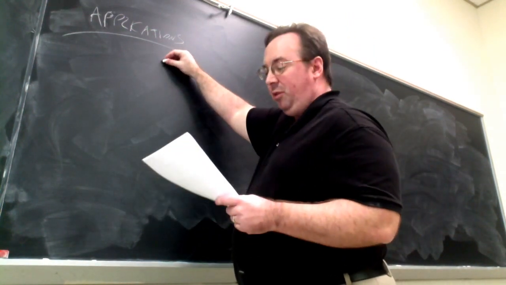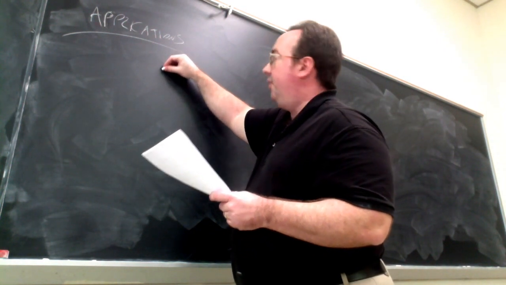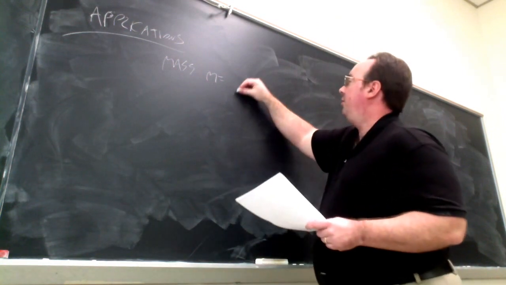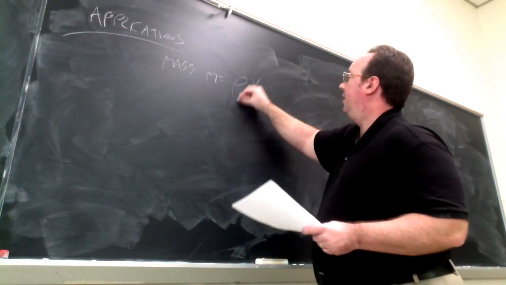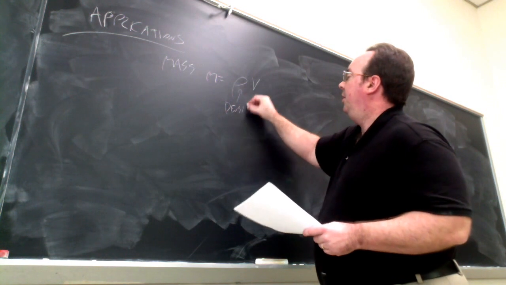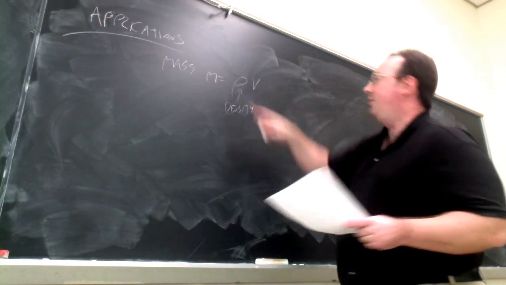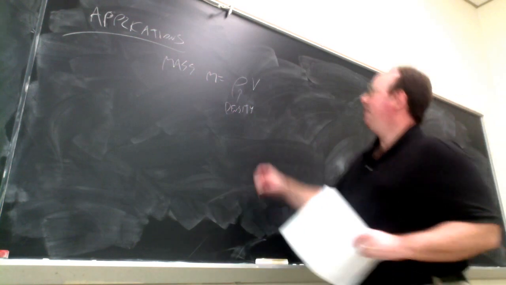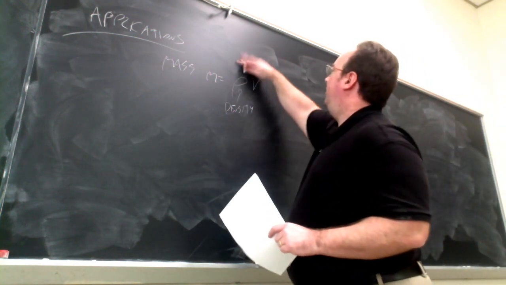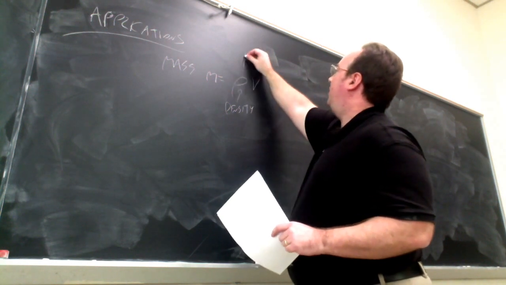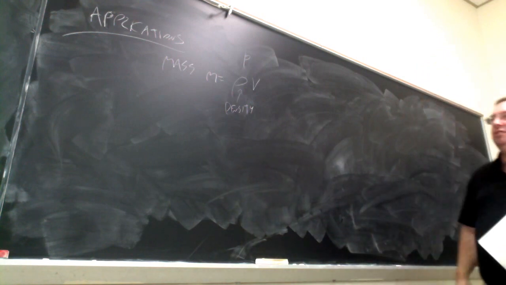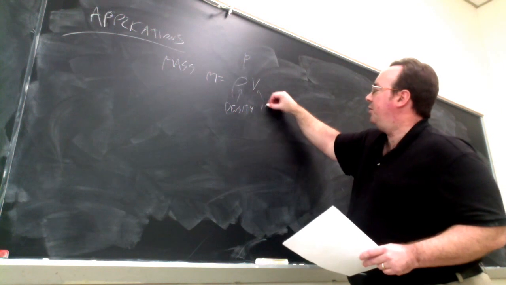You've probably seen the formula at one time or another. The mass of an object is equal to its density, which is often referred to using the Greek letter rho. So it's not a lowercase p. This is a lowercase p, something like that. When it's curved like that, it's a rho. But I don't think I'll need to use both p and rho today, so there shouldn't be any confusion. And then V, of course, is volume.